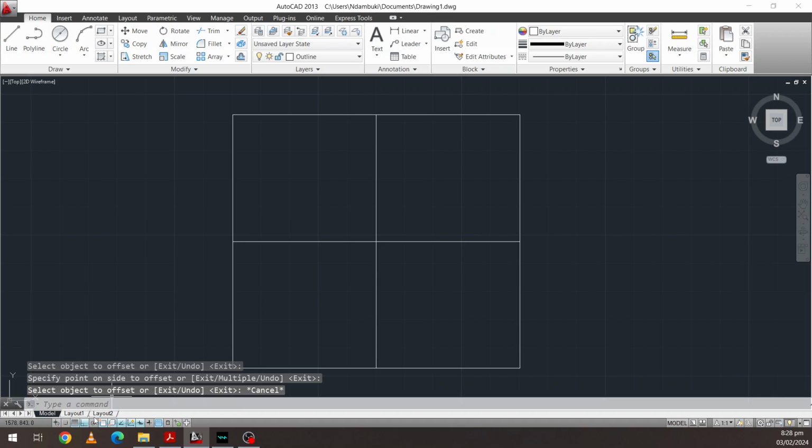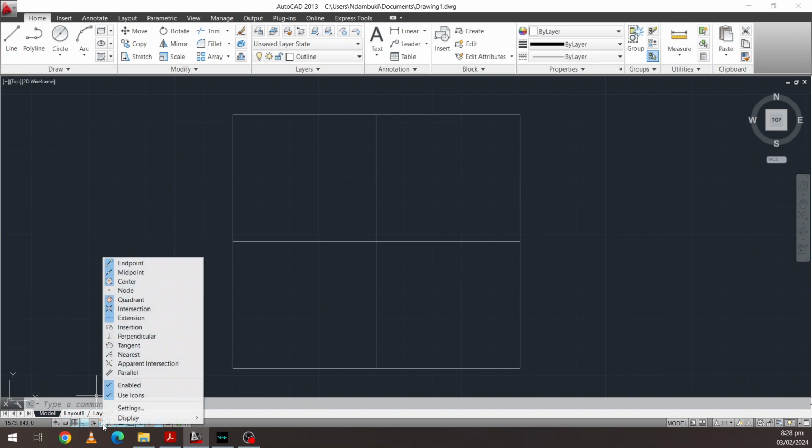So that is now where these drawing aids come in. If you navigate with your mouse to this one, it's written objects now. This is another drawing aid. If you right click on it, it will show you several different options. Now these are the options where objects are snapped to, or where objects are attached on other objects while you're drawing.